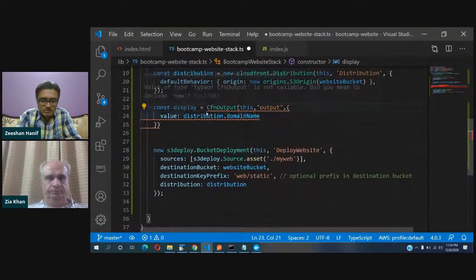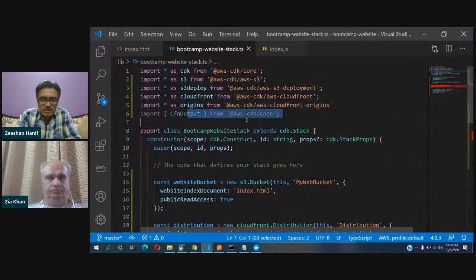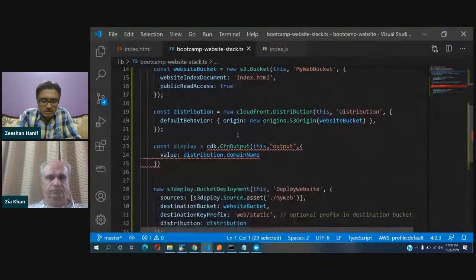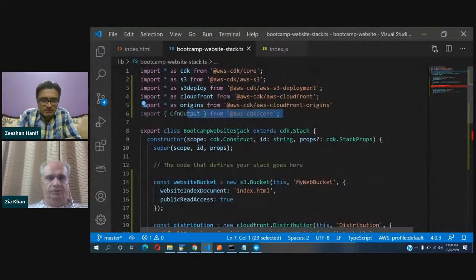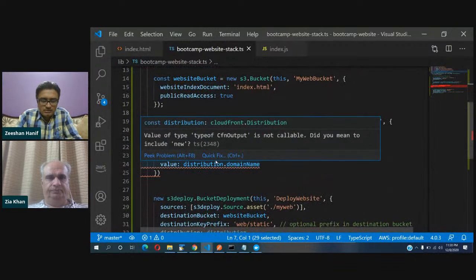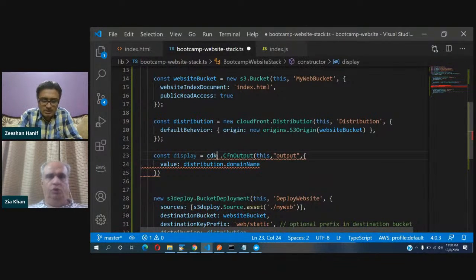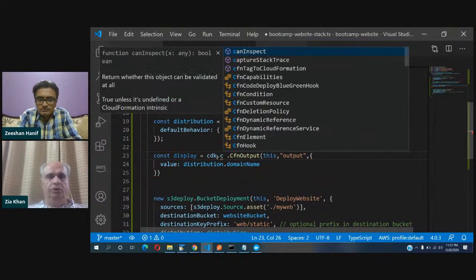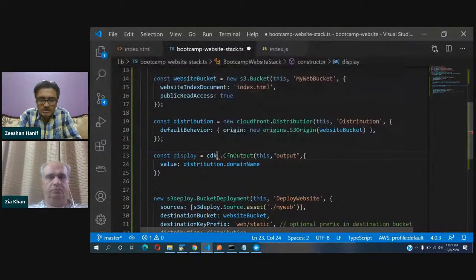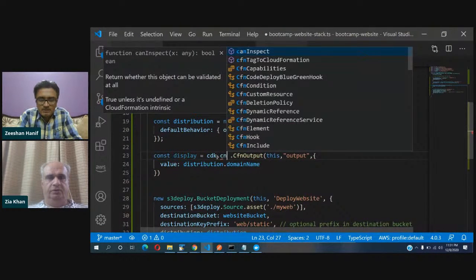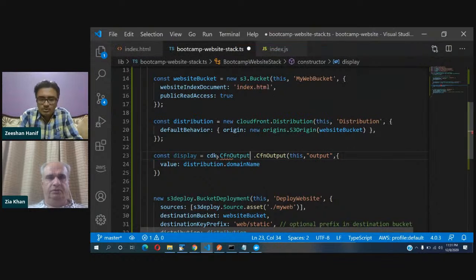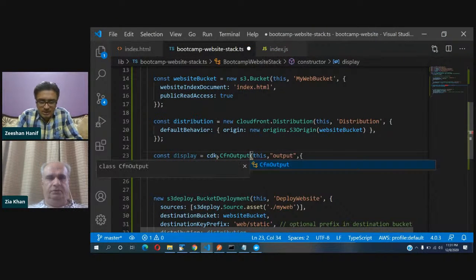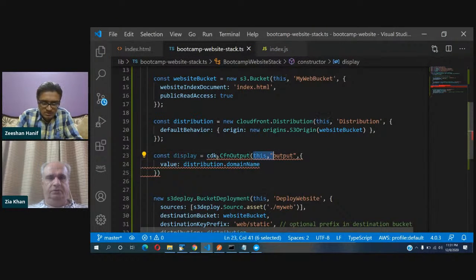Basically, it's imported directly. CFN or CNF? You don't need to import it. It's included in the core. Yes, CNF output. So I guess I'm making some mistake related to the way I call it.